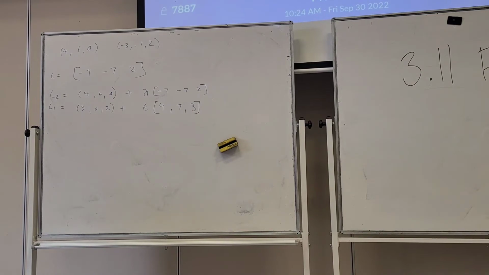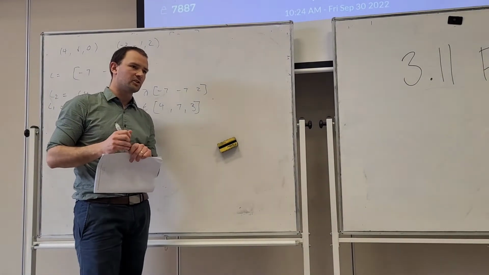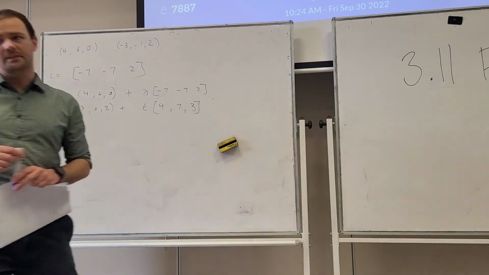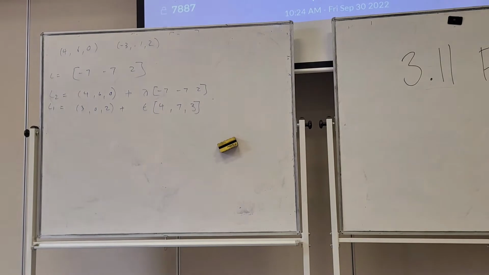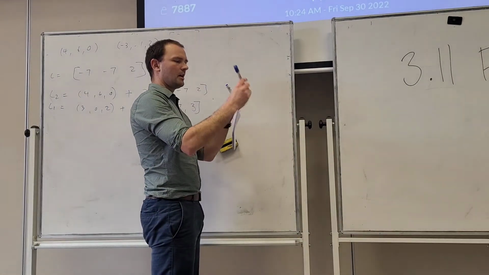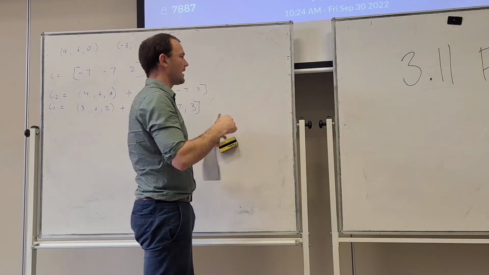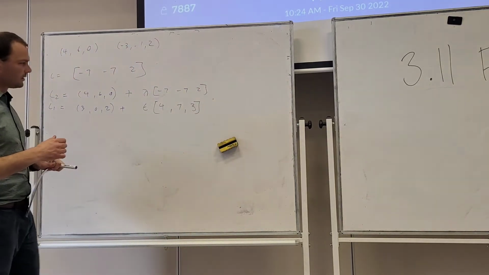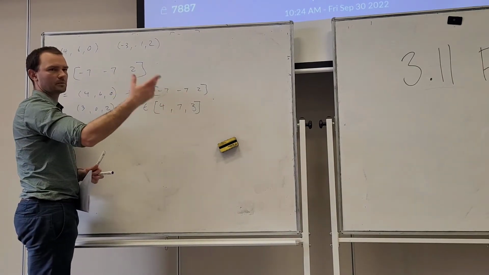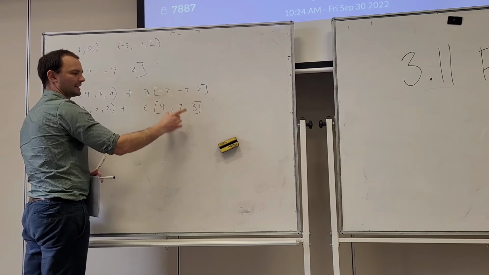Okay, so it says find the relationship between the lines. So let's think about lines in three-dimensional space. There's a couple of options. They could be the same line, or they could be parallel. If they're the same line, or if they're parallel, then they're going to have the same direction vector. So we can look and say, do they have the same direction vector, or a scalar multiple? And we can see quite clearly, you can't multiply that by a number to get this vector here.